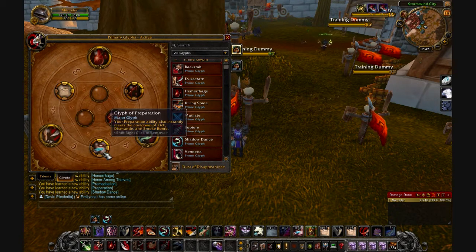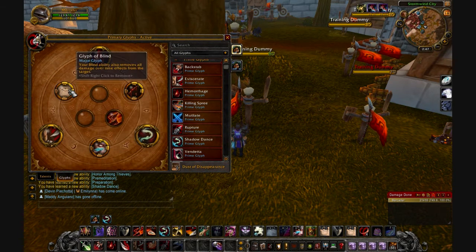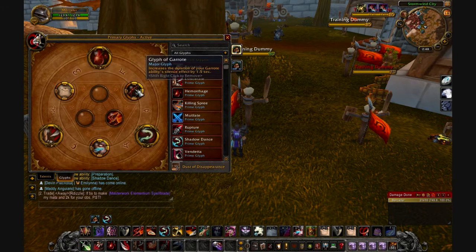And for your major glyphs, you're going to want the Glyph of Preparation. You get the extra Smoke Bomb, which is all I really use it for, but it's really useful in arena, because you can use the first one to just put up pressure. And then Glyph of Blind, which makes it so your Blind doesn't remove DoTs from your enemies, so you don't have to worry about DoTs taking them out, which would really suck in arena. And then the last major is the Glyph of Garrote for an extra 1.5 seconds of silence. It's really useful versus Paladins, DKs, and some casters, except for mages, but I do my own thing against them.